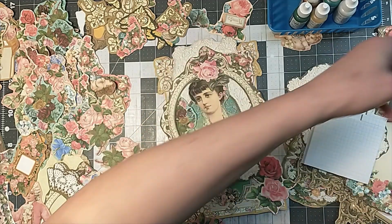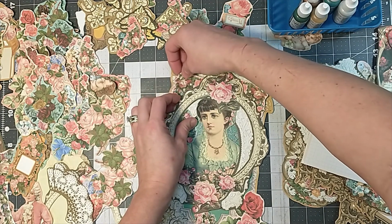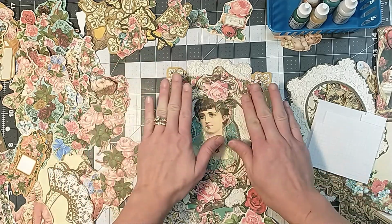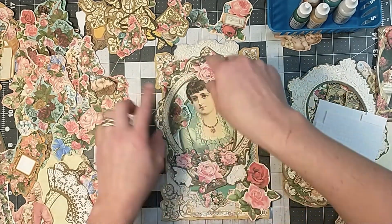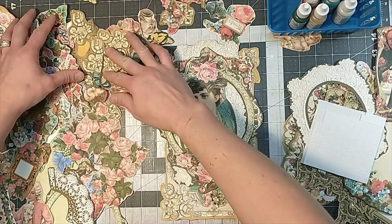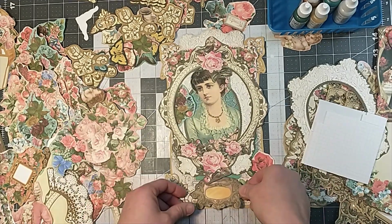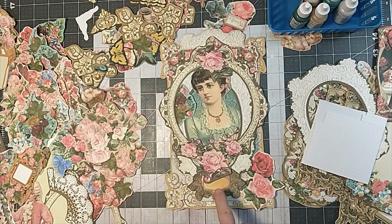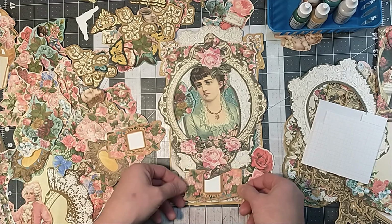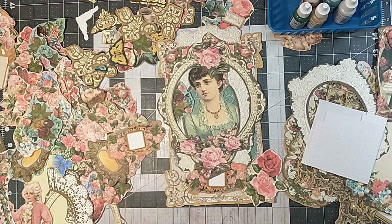This is such a fun thing. I've never done anything like this before, but I love the look of these Victorian cards. So pretty. Like I said, the hardest part is getting all these darn pieces cut out. That took a while. But once that's done, it's all fine from there. They have these pretty label type things, which are kind of cool. I don't know if we should stick one of these down there, maybe.